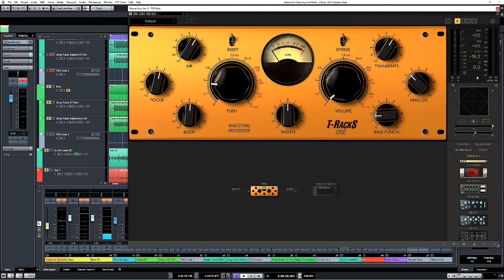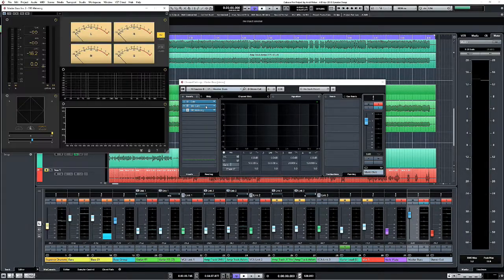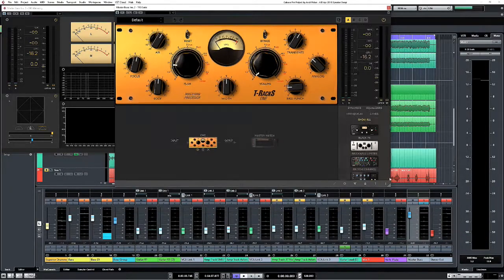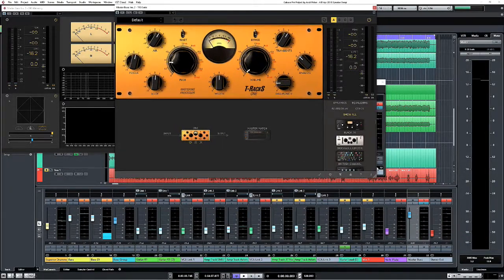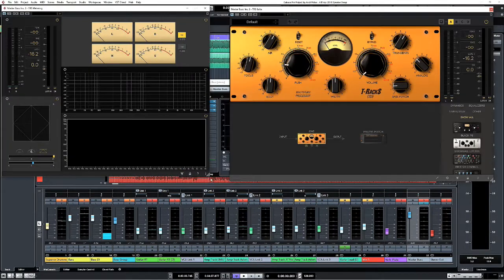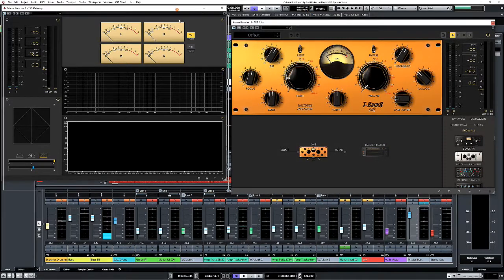I can't figure out how to turn on the full metering package within the actual T-RackS suite. So what I've ended up doing there is just opening up a separate meter plugin. Something I'll just mention, which I think is really neat, is this. The VST3 standard allows for plugin interfaces to be resized, and it is so useful to be able to just size things as you want them to be.